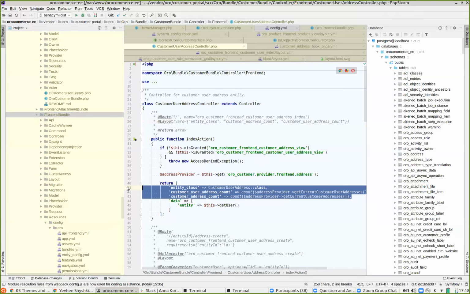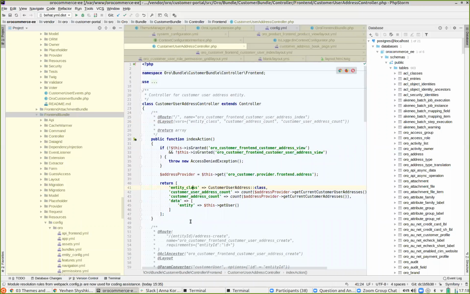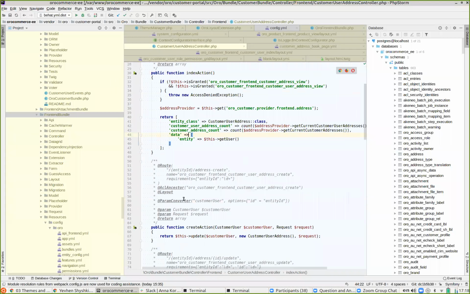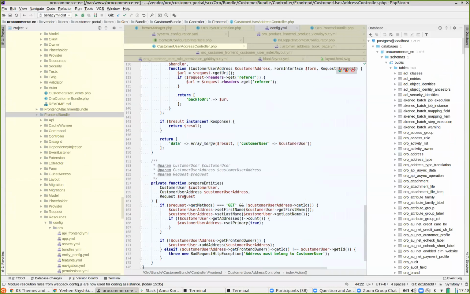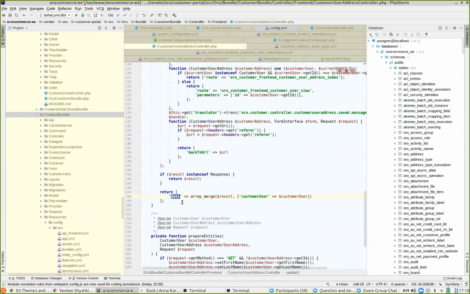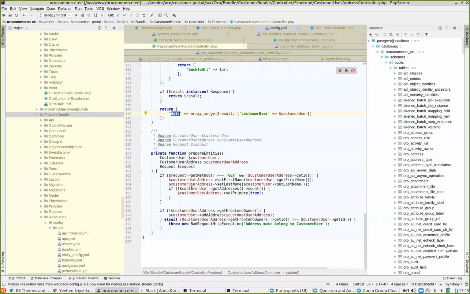Here we're passing the values with context variables, and finally we are passing the data. Data here is a special key, and you may pass multiple values under this key. Here we're passing entities. Here we're passing only data. We don't have any layout context variables here, and you may check all of the controllers in order to see how it works.